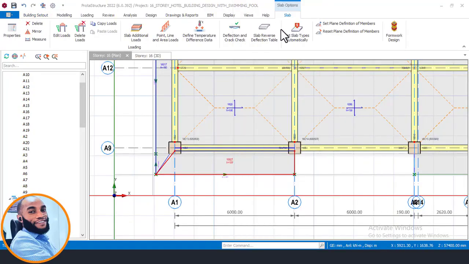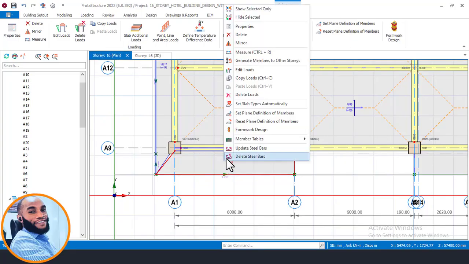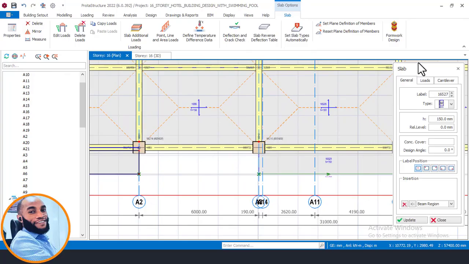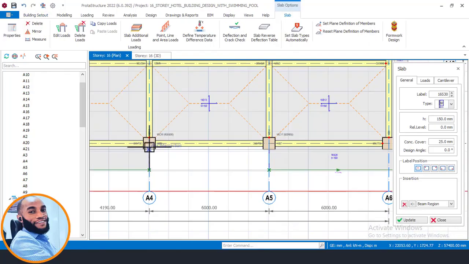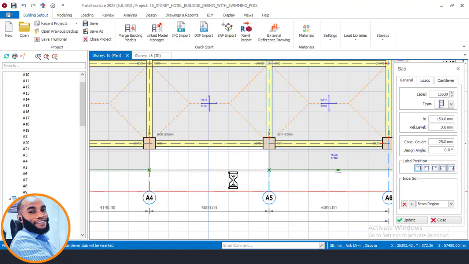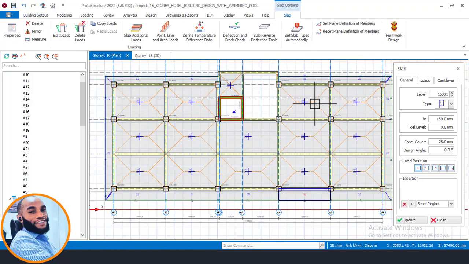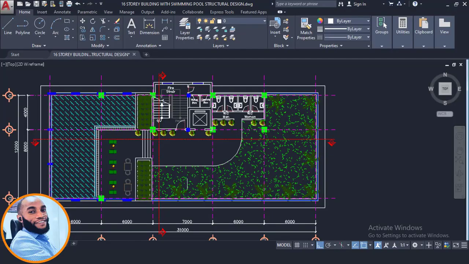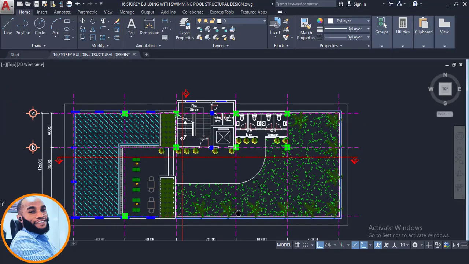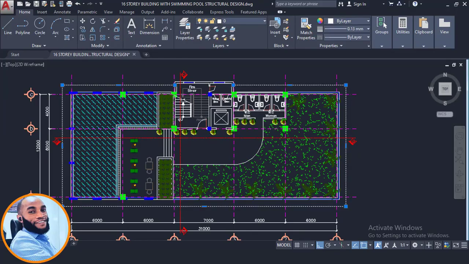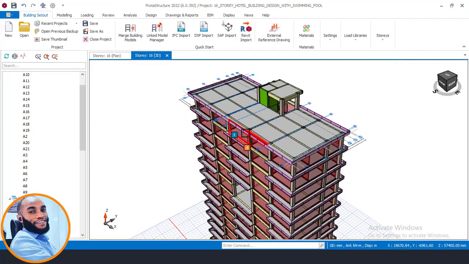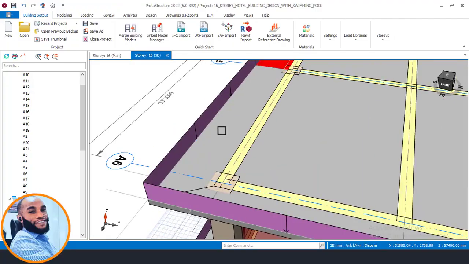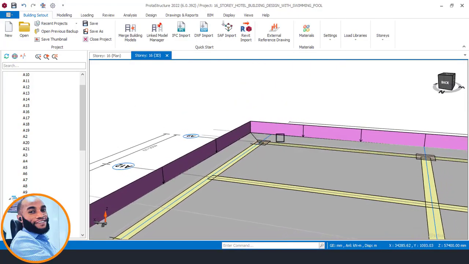I'll come here and copy this, right click on this slab, properties again, with still the same load and everything. Click on this, and then click on this outside here. Again, click on this, click on this here, and then click on this outside here. Okay, that's fine. We now have all our slabs going all around as it is on this floor, all the way down of this roof area. You can see that right now it's going all around.